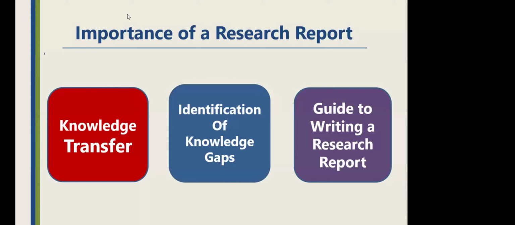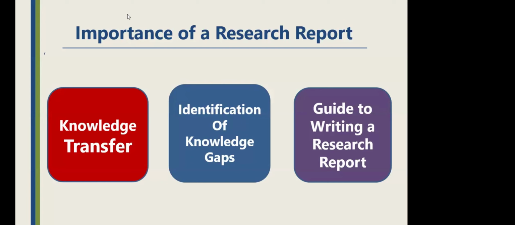Because it allows a researcher to share their findings with others. Say, for example, a researcher is making a study on climate change. With the research and the result, conclusion, or report given by the researcher, it can inform a policy maker about the climatic change, it can give more details to the scientist, or it can give some information to the public about the key trends and the solution. So this is an example for knowledge transfer.